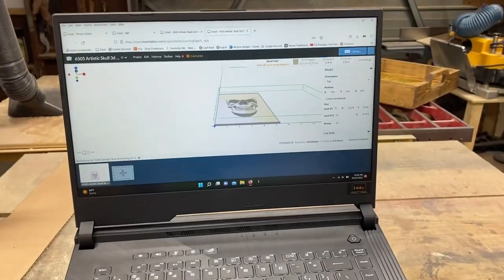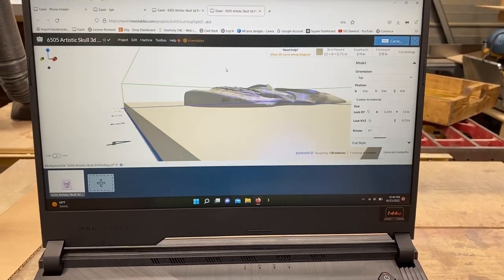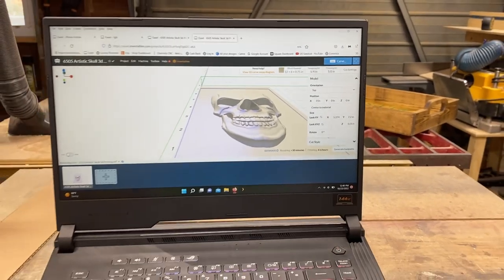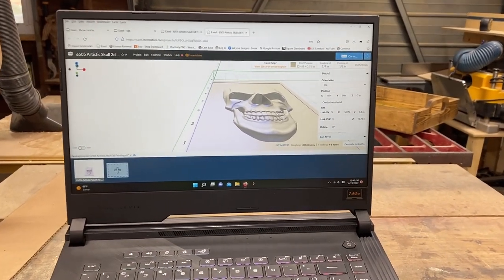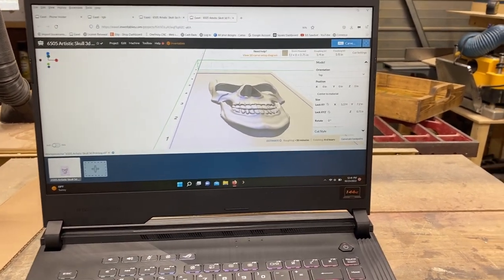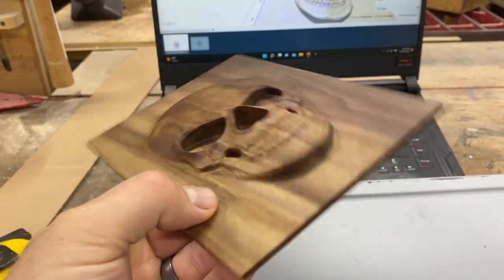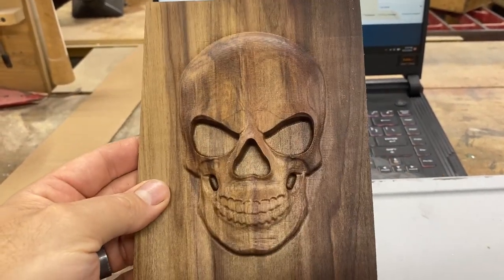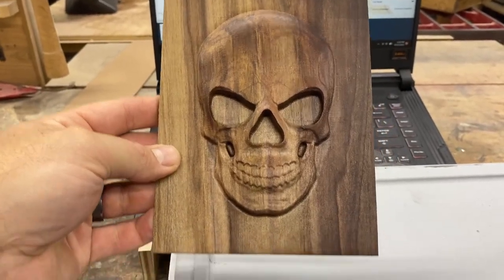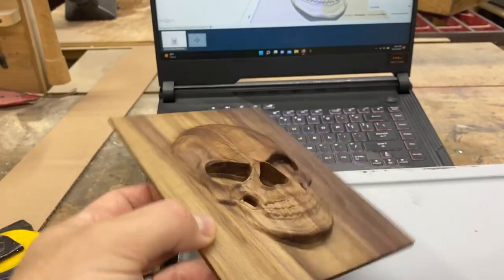I know with Easel in here, all you can really do is import a file. You can't really adjust it. You can't work on it at all. So this file either has to be designed by you in another program, or you need to just purchase the file, which is what I did. Very easy carve here. This is awesome. This is gonna open up a whole new world of possibilities with work pieces and projects and products, gifts for people. I'm excited to see what's gonna happen.